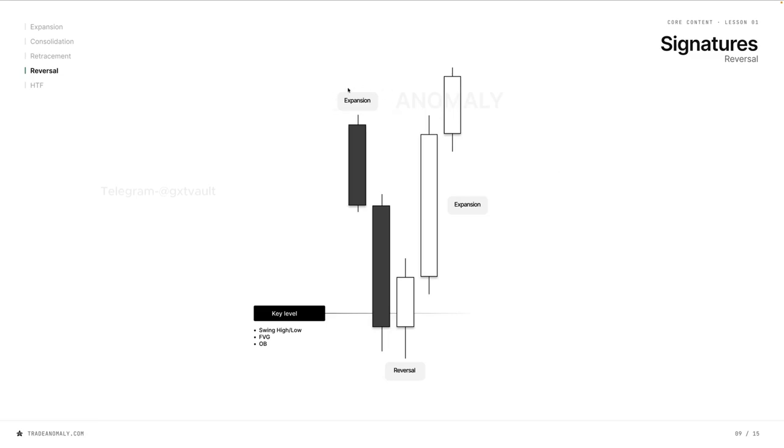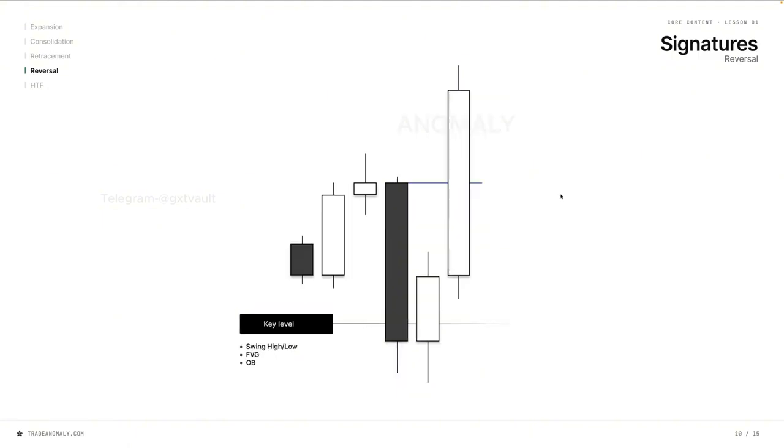This is simply when price expands into a key level, expands away, giving us that V-shaped signature. This is what you will look for on all time frames to confirm your high probability reversal. Now let's talk about the confirmation to a reversal. It is simply the expansion into the key level. That expansion into the key level creates an opposing candle or an order block. When price expands away from the key level, that creates a CSD when we close above the opening price here. And that change of state delivery is your confirmation.